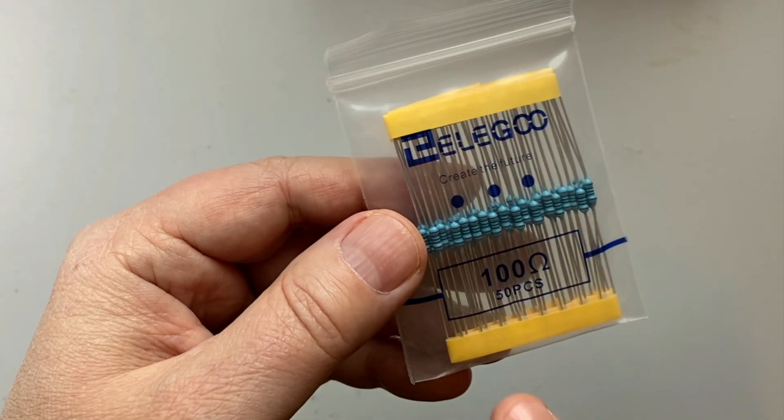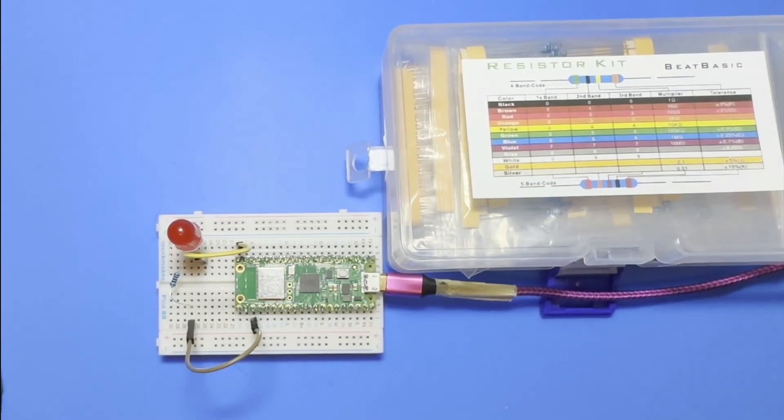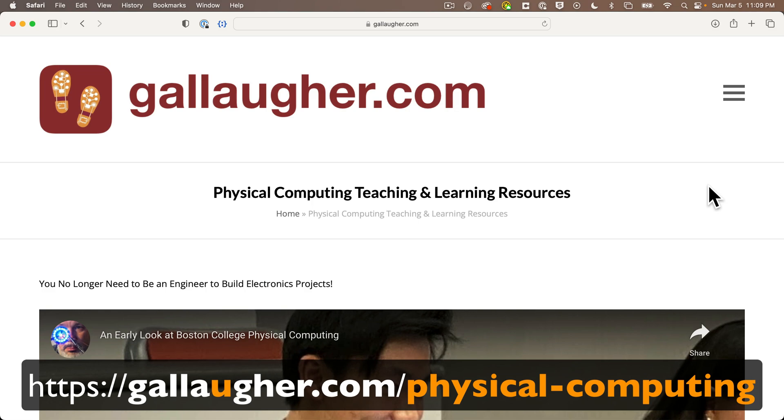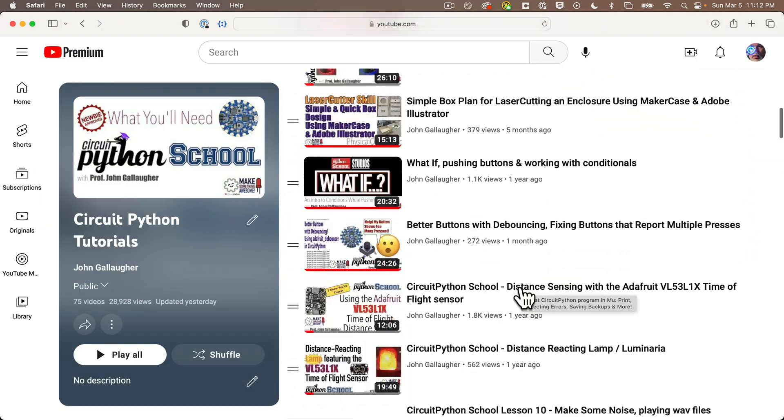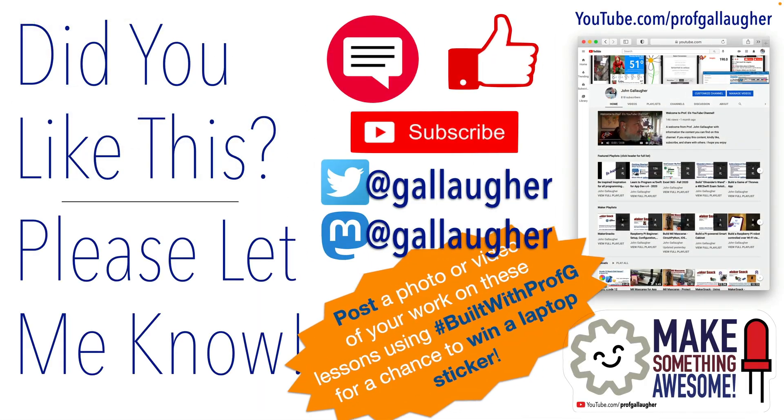So hopefully this short video is useful in illustrating basic resistor size calculations for LEDs connected to GPIO pins. In our next lesson, we'll wire our LED to our Pico and we'll eventually use this to create a very useful project that turns on a light when it's time to take medications. This lesson is part of my Physical Computing University course. You'll find all the videos for this course on my channel, as well as content from my other course on iOS app development. Good luck and make something awesome.